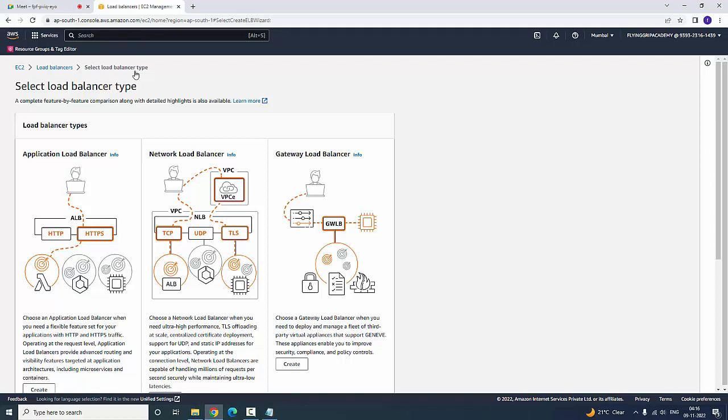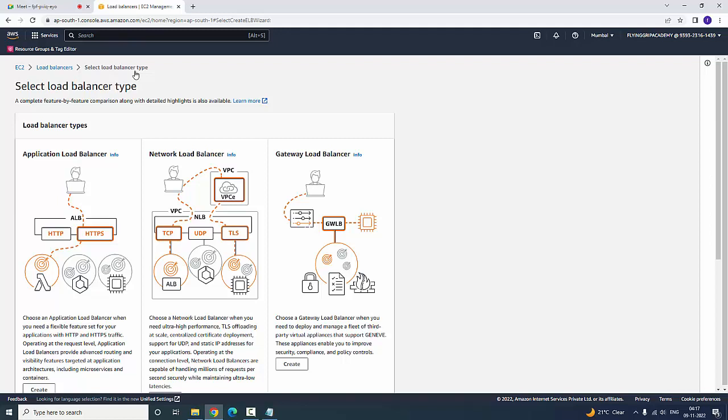There are three types of load balancers: application load balancer, network load balancer, and gateway load balancer. If you are going to use an application load balancer, it interacts with protocols like HTTP and HTTPS. HTTPS is used whenever you are doing transactions in a secure gateway.